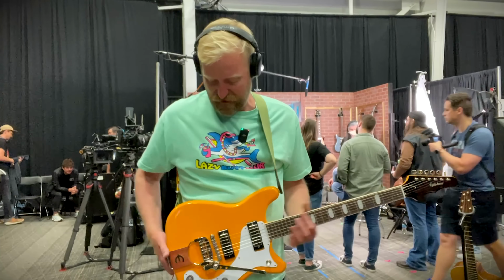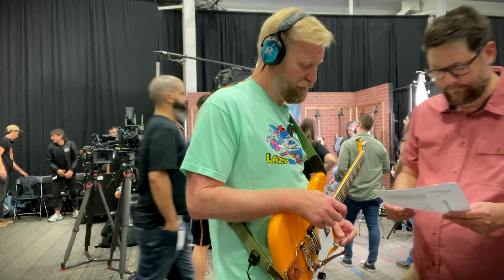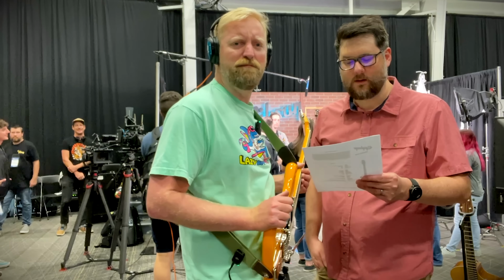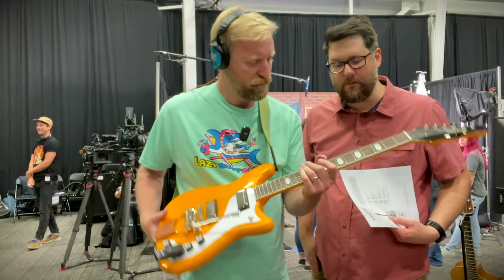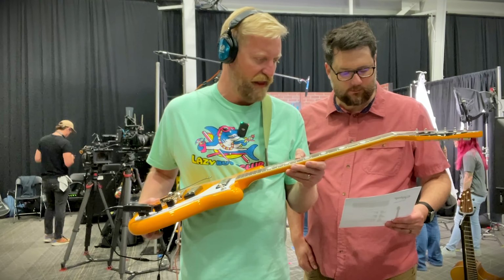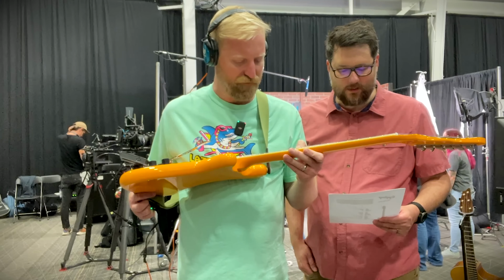All right, what else can I say about this? What specs did I miss, Steve? I mean, you want to know about the neck shape? What's the neck shape? It's a 60s slim taper D. 60s slim taper D. So Indian laurel fretboard. It doesn't hit me like Indian laurel. It looks really good. I thought it was rosewood. Yeah, usually laurel has that kind of waxy feel, and this has more of a rosewood sort of texture where you can feel the grain. I never would have guessed that.